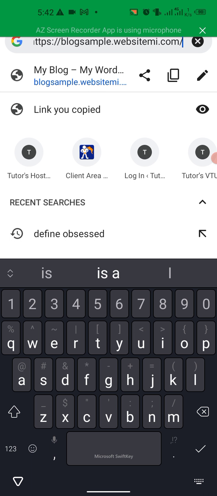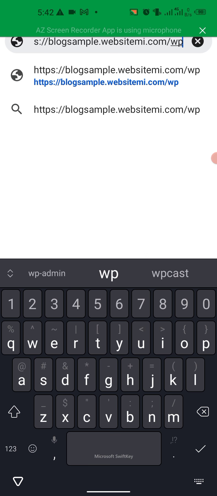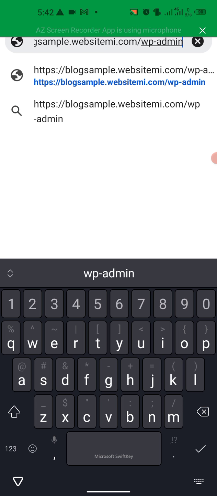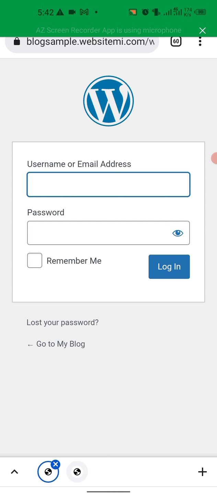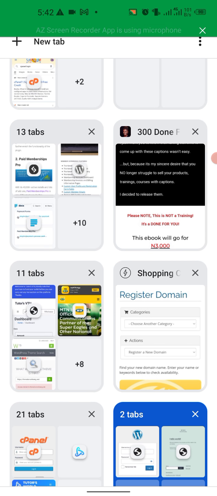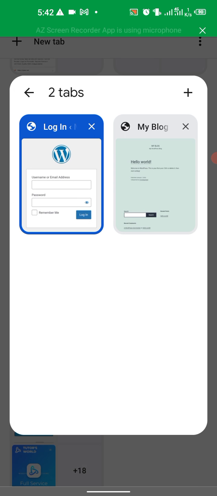Then behind it you just put /wp-admin. Putting this there is going to take you to the back end of your website. So don't forget your website link, just put /wp-admin, and it's going to take you to the back end of your website.